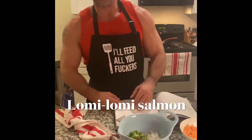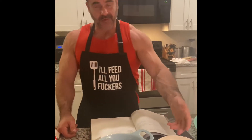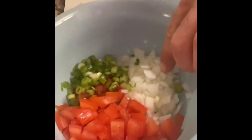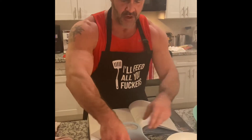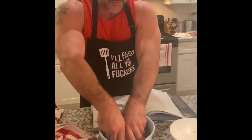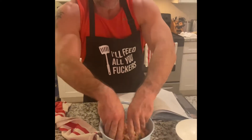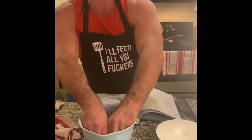While that's marinating, I'm going to put together the salmon appetizer. This is called loamy loamy salmon — evidently, according to the book, it's called the Hawaiian bruschetta. It's basically lox that I've soaked in cold water for about an hour to take a little bit of the salt out. Then it's a mixture of tomato, sweet onion, and green onion. I diced the salmon up after I drained it — about a half-inch dice. Just mix this up gently, kind of give the tomatoes a little nudge so they release some of the juices and flavors into the rest of the mix. Eat it with some flatbread or whatever you want — that's all there is to this.